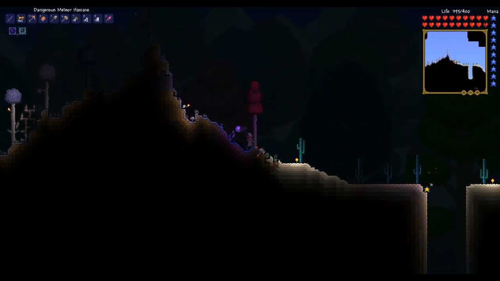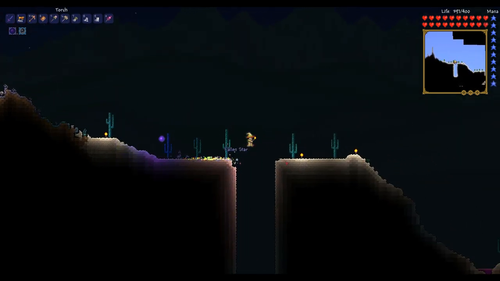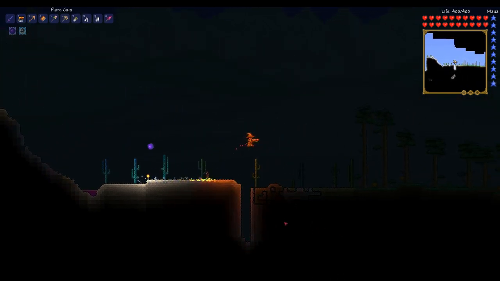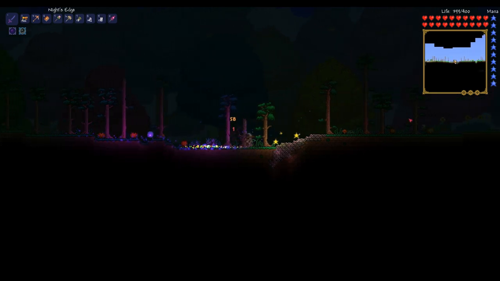No, not a pick. No, I'm holding shift. Thank you. Okay, take that fallen star. That's the crater of sand we stole. It's still spreading, which is cool. And this will eventually become hallow then, too. Oh.